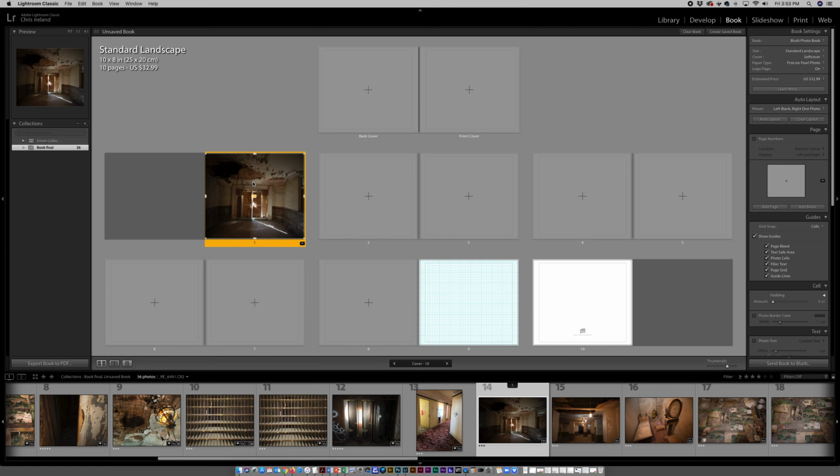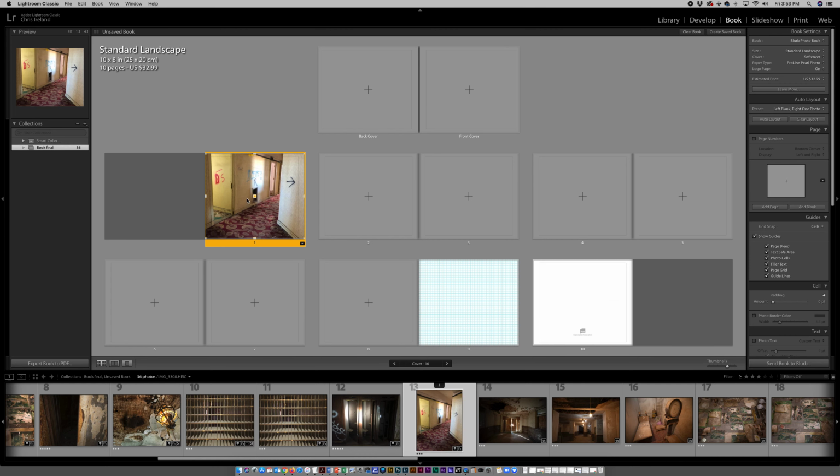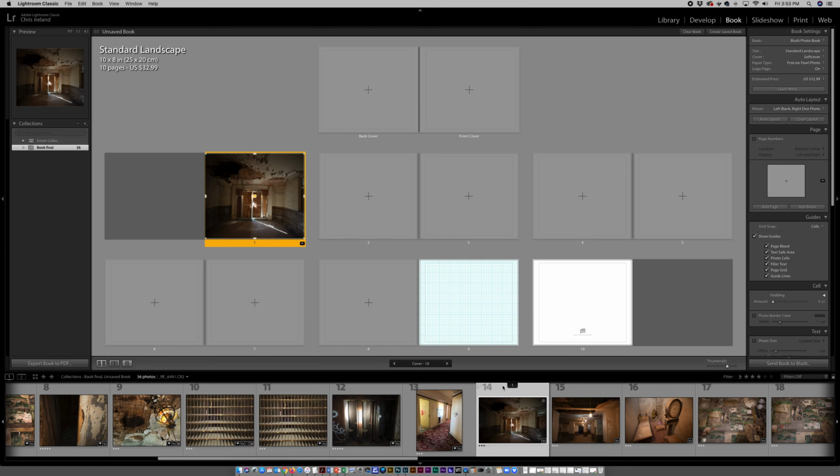Now you'll notice that, or maybe you won't notice, but if you look at it, the images that I'm putting in here are cropped. Obviously, the vertical picture is going to be cropped if I put it into a landscape frame, but look at even this one here. It's actually cropping the edges because the size of the book is not the same as the picture, so it's cropping a little bit off the edges.